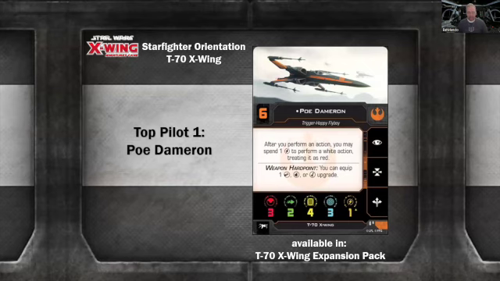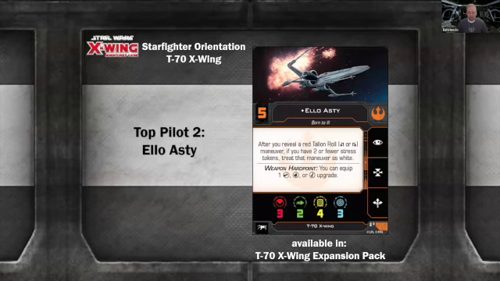And my first economical choice is going to be Elo Asti. After you reveal a red Talon roll, if you have 2 or less stress tokens, then you may treat the maneuver as white. Hopefully you don't have any stress because you have 7 blue maneuvers. You can go ahead and pull a Talon roll at that point in time, and then you can go ahead and focus up after completing said maneuver.